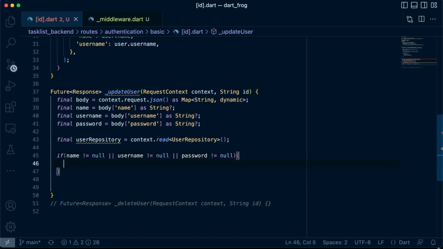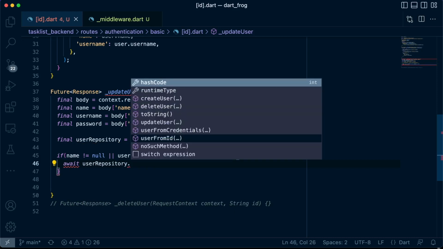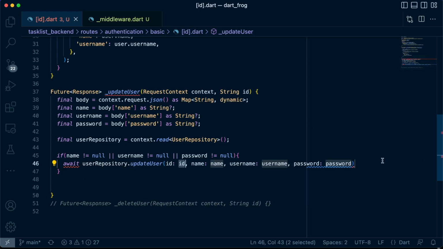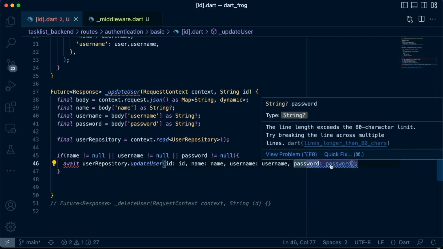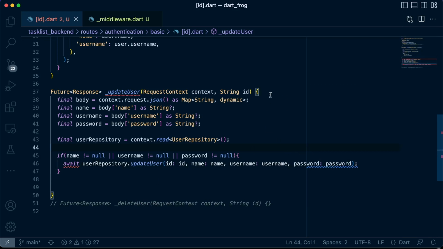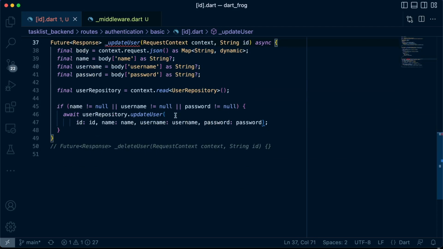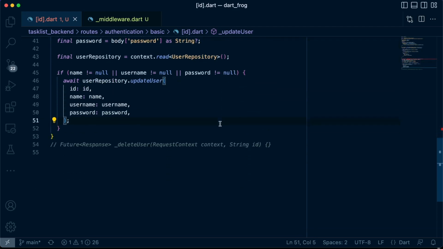If so, let's proceed to use our instance of user repository dot update. Let's just pass an async here. So we just pushed it and it has picked up all the information. Great.